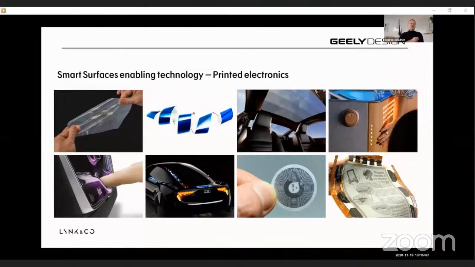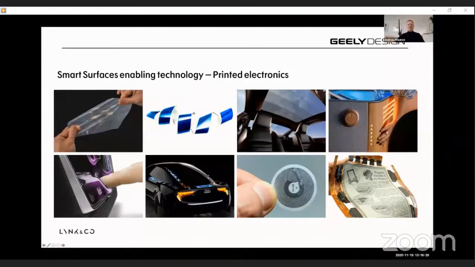So you could say that within smart surfaces, which is my topic of today, printed electronics is the enabler to many of the smart surfaces. Printed electronics can be stretchable. It is the enabler for thin film solar photovoltaics. It is also the enabler for tinting of windows. It is the enabler for making thin, smart surfaces of any kind, and those things could even be 3D formable.